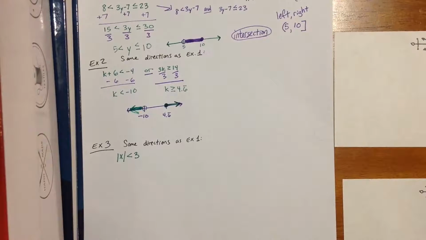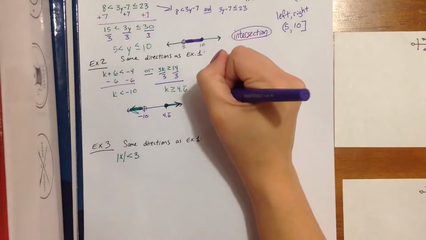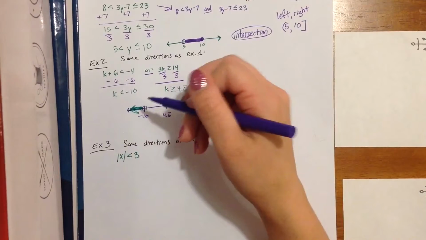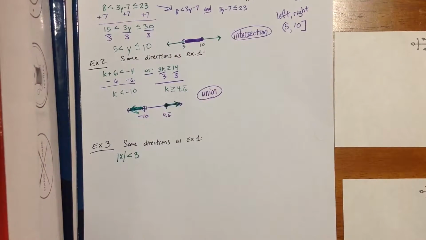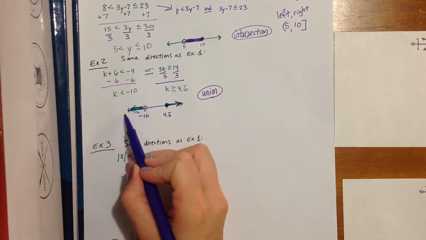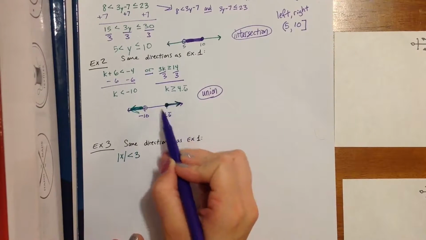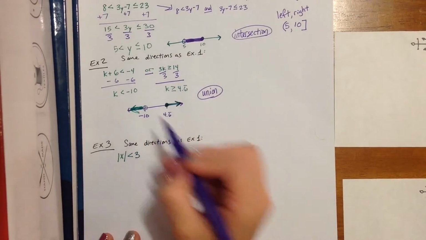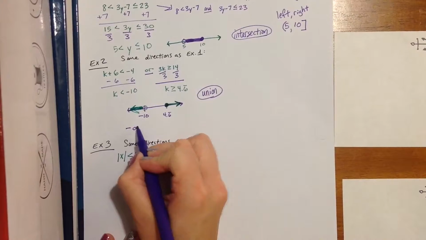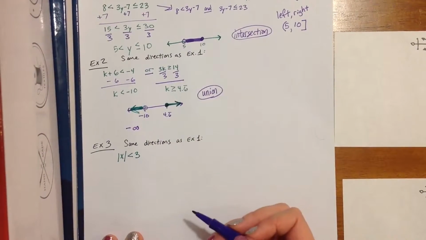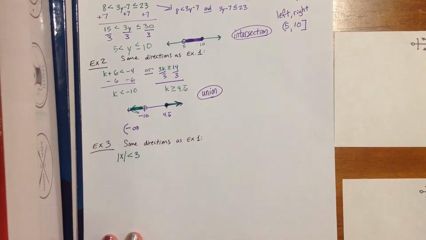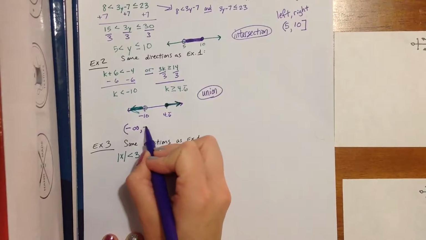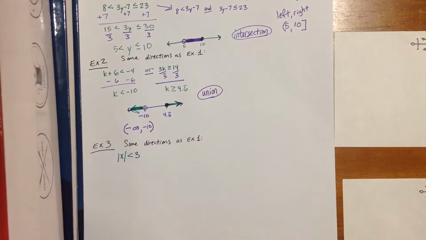How do I put this in interval notation? We are going to use a symbol for union, because that's what's going on here. We call this a union. It's two separate pieces, but they are together in my answer. So here we go. We are going to do interval notation for the branch over here and for the branch over here separately, and we'll combine them together. So here's what I mean. First over here, my leftmost endpoint is negative infinity. Again, infinity is more of a concept than a number location. Therefore, I'm going to put a parenthesis on that. I can go all the way up to negative 10, but I cannot include negative 10, so I'm going to put a parenthesis there as well.